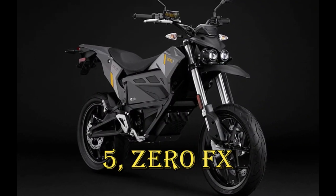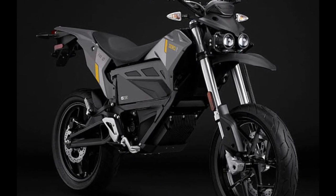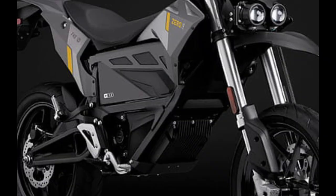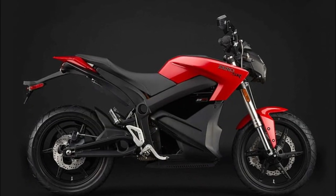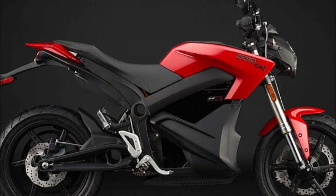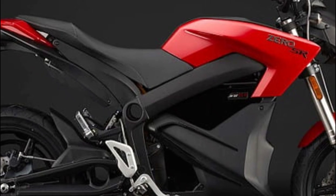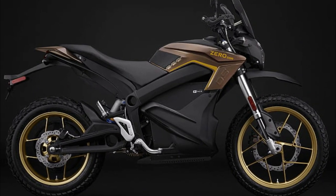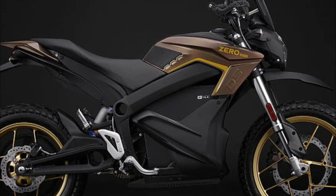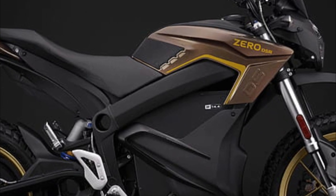Zero FX. The Zero FX is a dual-sport electric motorcycle that can go crazy on trails and be gentle on city roads. Featuring a lean and agile stance, the FX is equipped with long-travel suspension and equipment you can see on a regular dual-sport bike, except the powertrain. The Z-Force battery has a maximum capacity of 7.2 kWh, and a simple 110-volt household outlet is enough to charge it, offering almost 90 miles of range. Regenerative braking technology also charges the battery with energy generated during braking. The interior permanent magnet (IPM) motor delivers 46 horsepower and 78 lb-ft of torque. The ultimate value proposition is its incredibly low operating cost — it takes only 81 cents to fully charge the drained battery.